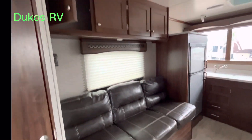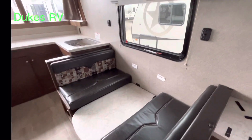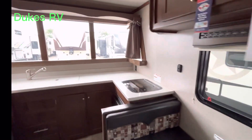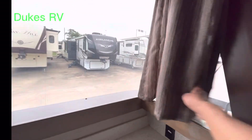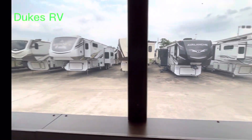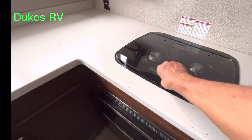There is a sofa that makes into a bed, and storage up above there. Check out the view — there is your dinette. It's got a window on the campsite, so when you're up here you've got a panoramic view. I don't know if we were capturing it on the video, but this is really nice in here. Nice and open.